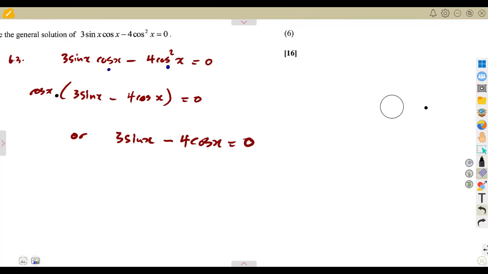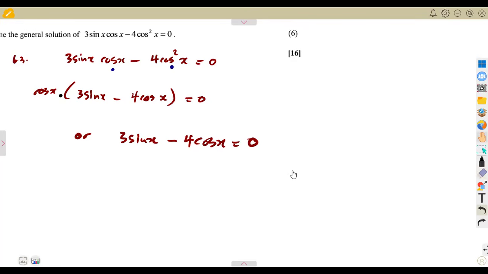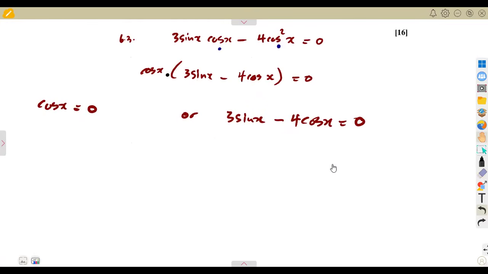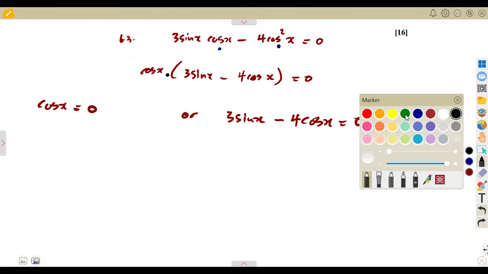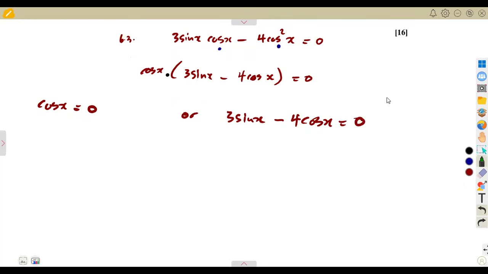Same, just like our algebra. But now this is trigonometry, guys. We are limited to some principles also, identities which are supposed to be applied. On a situation like this, whenever you see a sine and a cos, be careful. Whenever you see a sine and a cos on the same equation, think of an identity, think of the ratios there, think of your identities, think of this tan, because there's something about this tan.